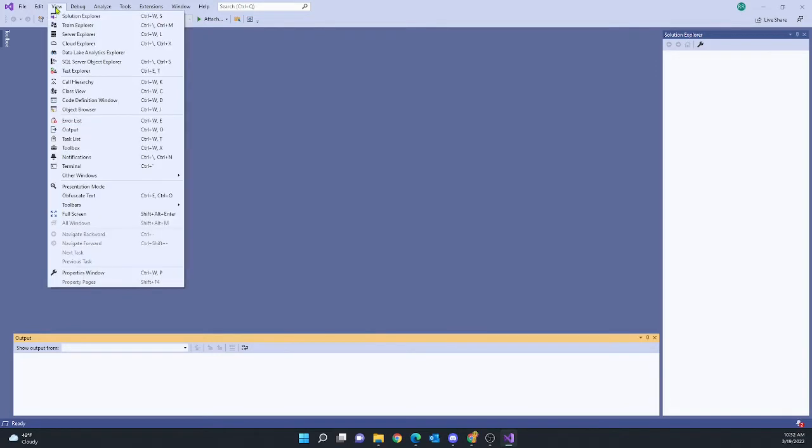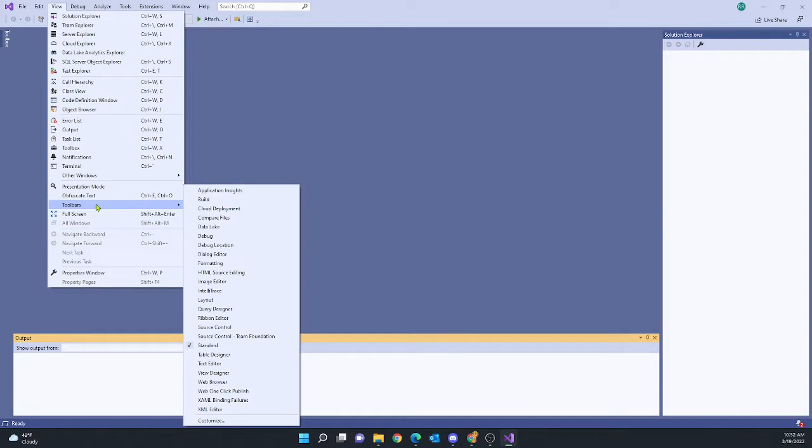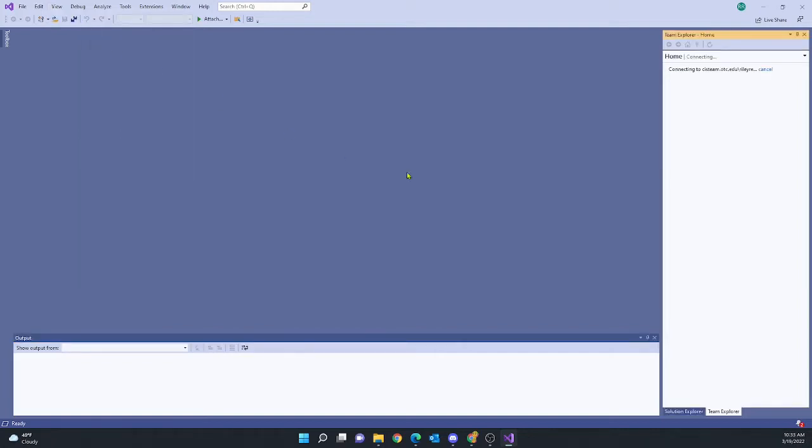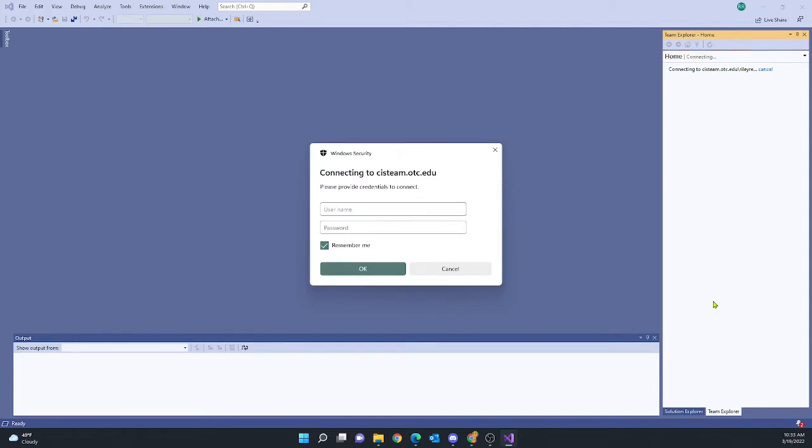So in my view menu, I'm going to choose, there's something, I want Team Explorer, but I should be seeing it on my menu also. So I'm going to choose Team Explorer, and that's going to show up over here with my Solution Explorer.